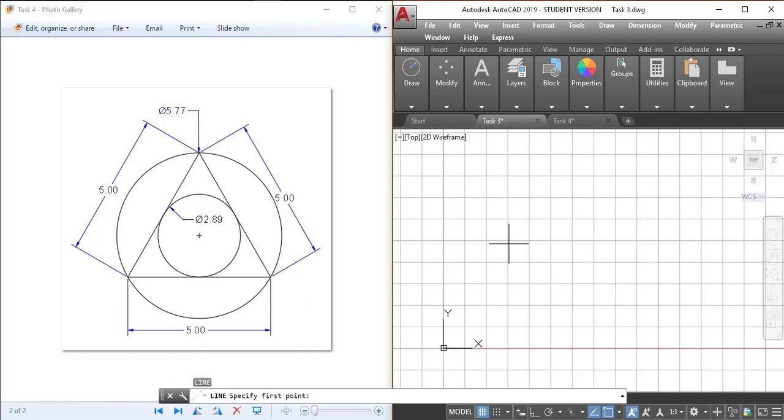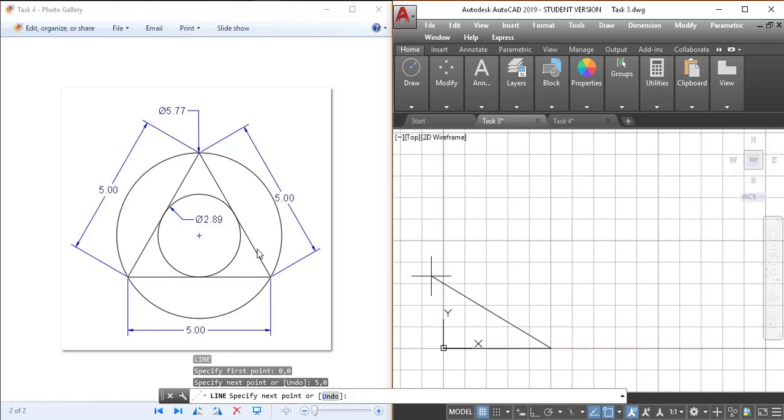We are assuming that we are starting the drawing from this point, which is the origin, so the coordinates will be 0, 0. The coordinates of the second point will be 5, 0. Now we have to draw this line.